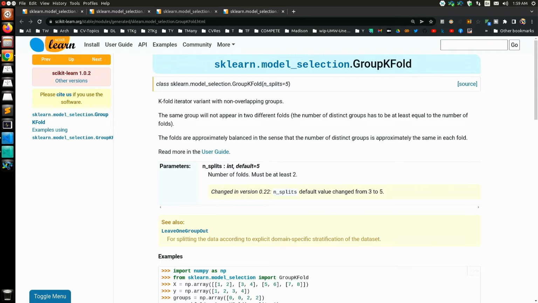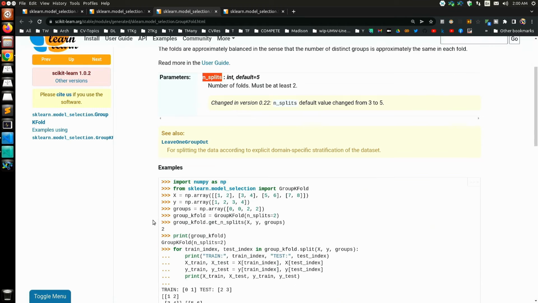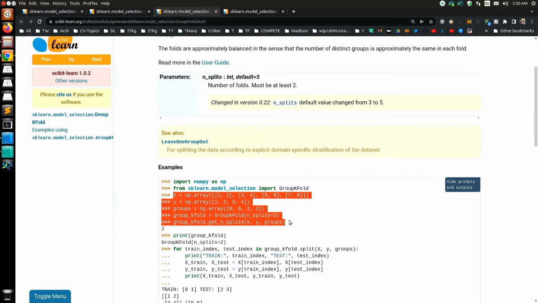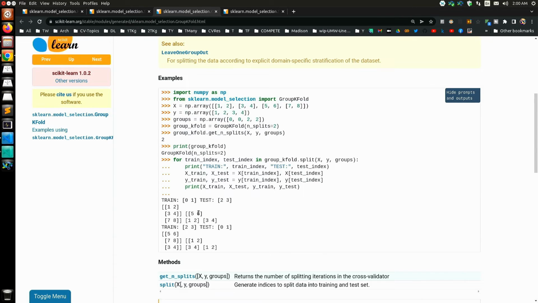So in that kind of situation, you would need a group KFold. And in terms of the code and sklearn's implementation, the main argument is only the n_splits, that is the number of folds, and otherwise the implementation remains almost exactly the same. You have your X and Y, you define an object from GroupKFold, then you get your train index and test index by applying that object on your X and Y data, and also you pass your groups, and from these indices obviously you get your X train, X test and Y train, Y test.